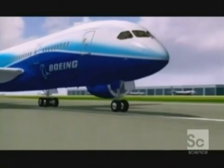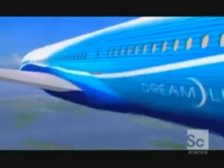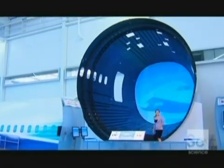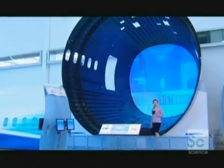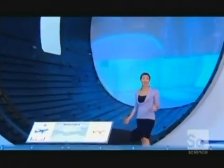The windows have electronic shades, so you can control just how much light comes through. At the moment they're at 50 percent, but with the touch of a button you can cut out 99.9 percent of the light. When it goes into service, the 787 will fly at about 900 kilometers, or 560 miles per hour, with a range of nearly 16,000 kilometers — the equivalent of flying from Brisbane to New York nonstop. Boeing has so much confidence in their optimized structural designs and super efficient production process that they predict all advanced airplanes will be built this way from now on. They're also predicting that by 2023, about 20 billion people will have flown on a Boeing 787.